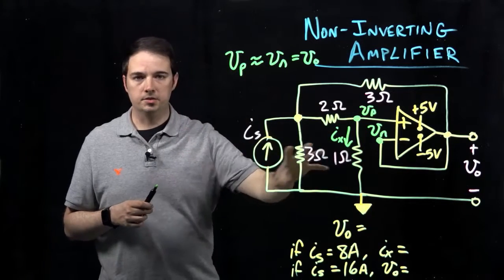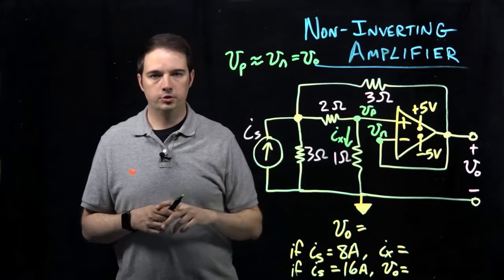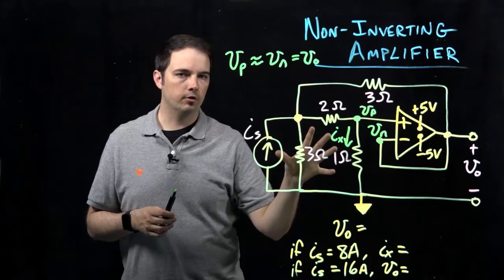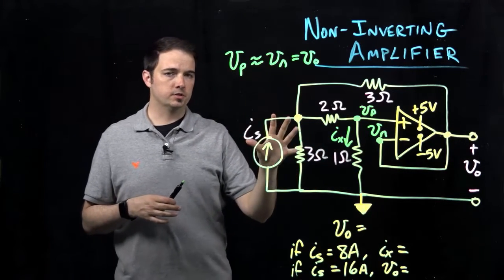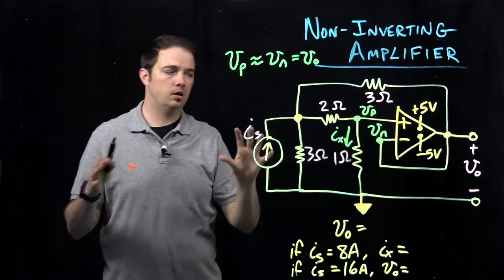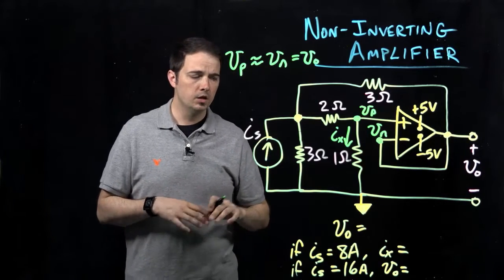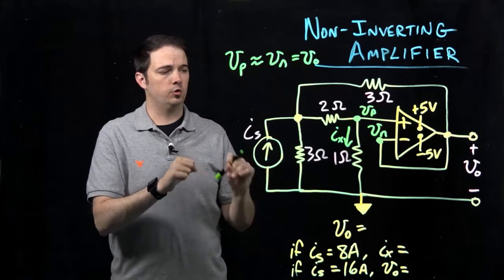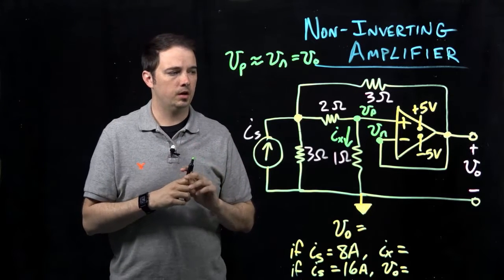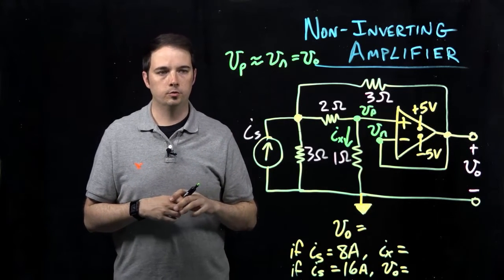If it was the opposite case, if this source was tied to the negative input terminal, then of course this would be an inverting amplifier. And then the other cases of a summing or difference amplifier would be if we have two different sources, one on either side of the input of the op-amp. Okay. So go ahead and take a minute right now, pause the video to at least copy down the problem so you have this in your notes, and then we'll start working through the solution.